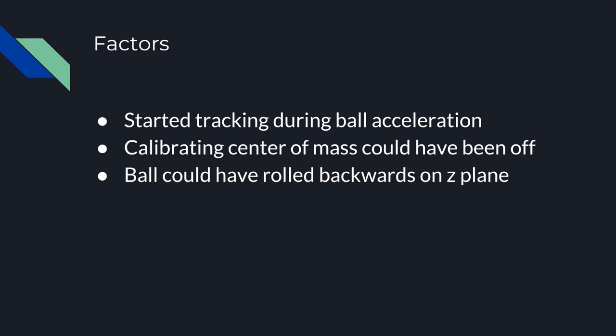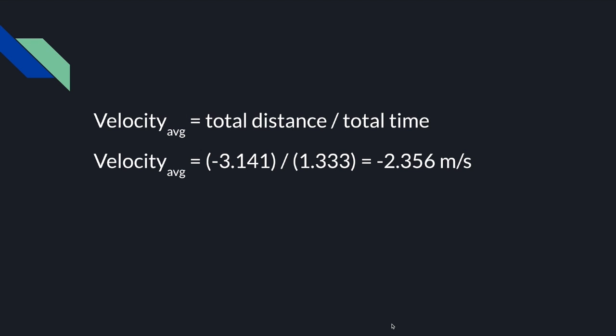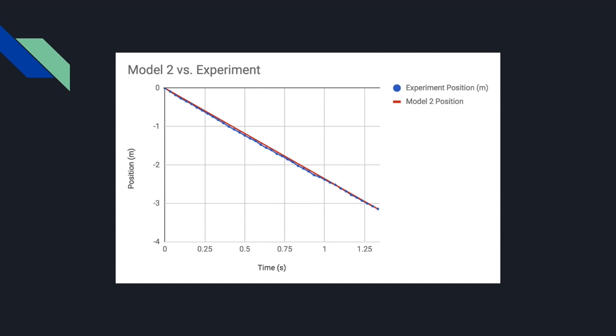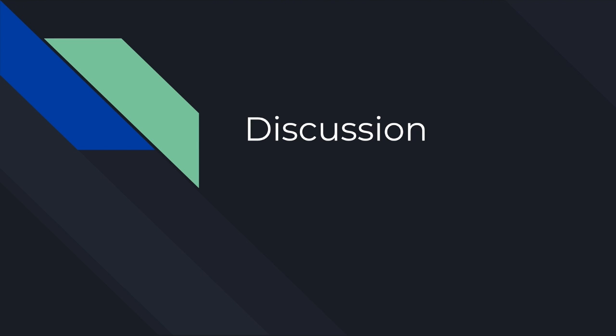We could improve our prediction model by calculating our initial velocity a different way. Using this equation, we take the difference of our initial position and final position and divide it by the total time of 1.333 seconds. As you see here, this model is more accurate. The slight discrepancies you see in the middle could be caused by the same reasons mentioned before, but this is an overall better model. Let's discuss some what-ifs.